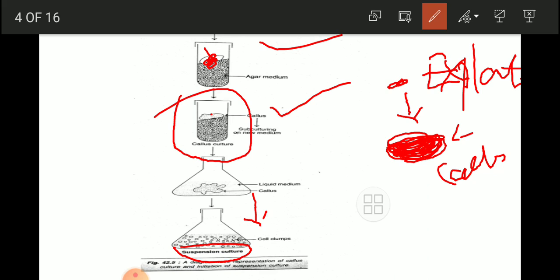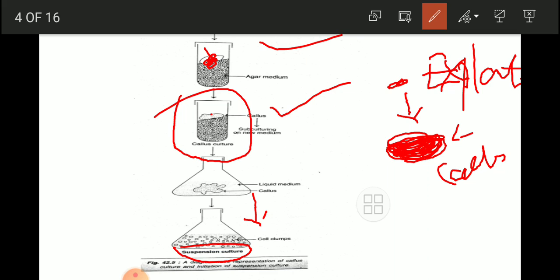Now my friends, you have to keep in mind, in case of callus culture, you have to take the explant, sterilize that one, and that sterilized explant is to be put on the culture medium and incubated. After incubation, you will find an increase in the size of that explant. That is because of division and redivision; an unorganized and undifferentiated mass of tissue develops after 2-3 weeks, isn't it? That is nothing but the callus, and the method is nothing but the callus culture method.